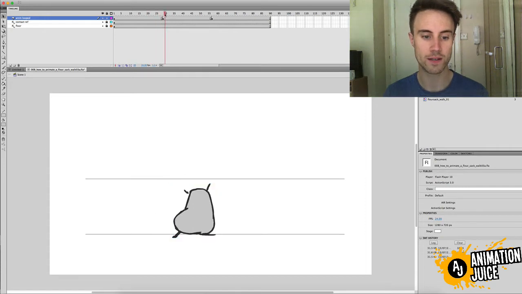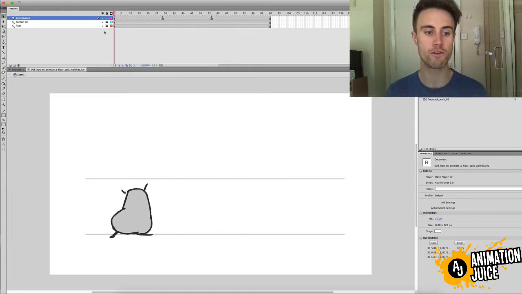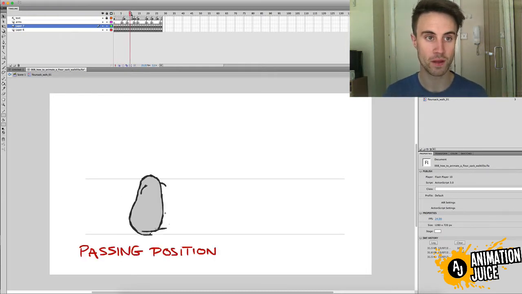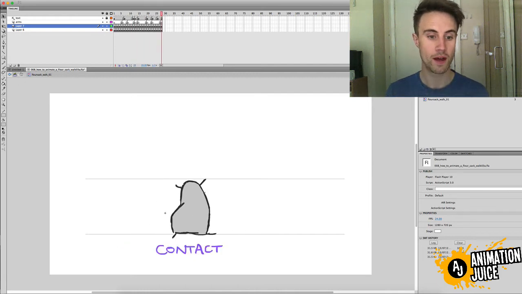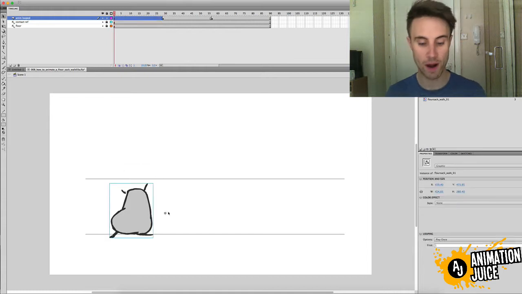So how do you make it look like he's walking across the stage? Once you've got your first couple of steps, here we've got our animation of a 2-step walk, left, right, in a graphics clip, and we're happy with that animation. We can now grab this graphics clip from the main timeline.